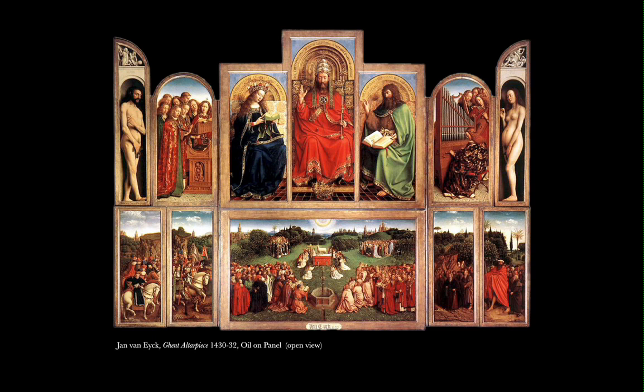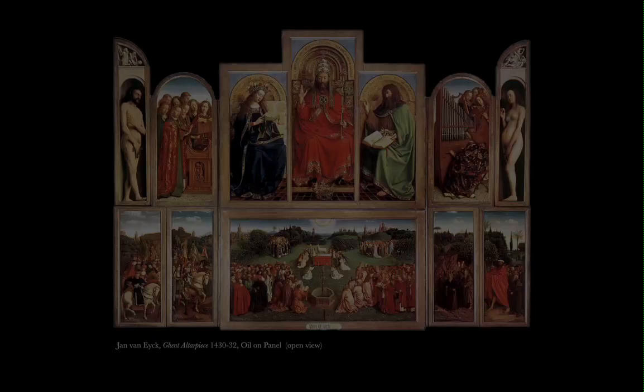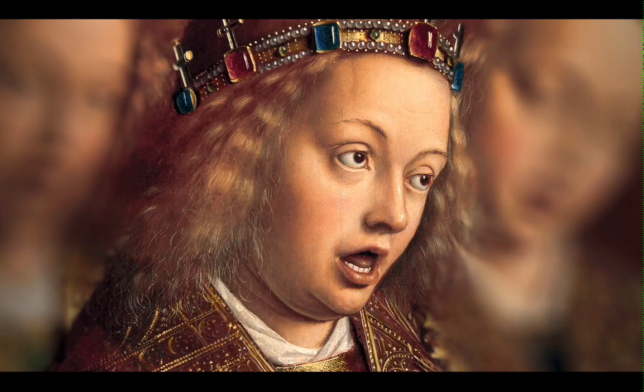Now, I'll show you some details of this painting. This is considered one of the greatest works of art in Western culture, and that's throughout all time. So it's a very, very important and significant painting. This is a detail of one of the angels in the top left choir that surround Mary and God and John the Baptist on the right-hand side.